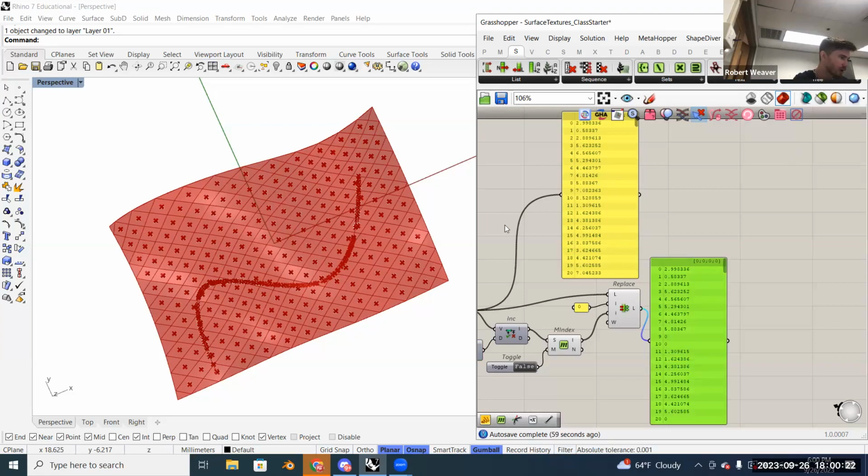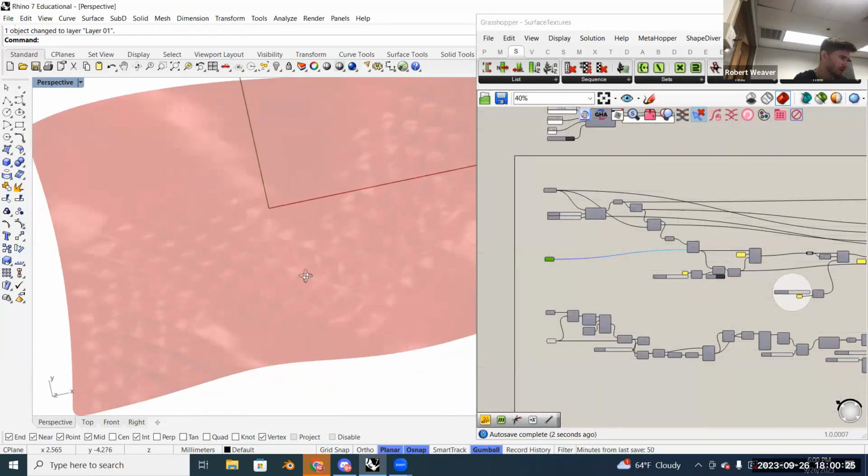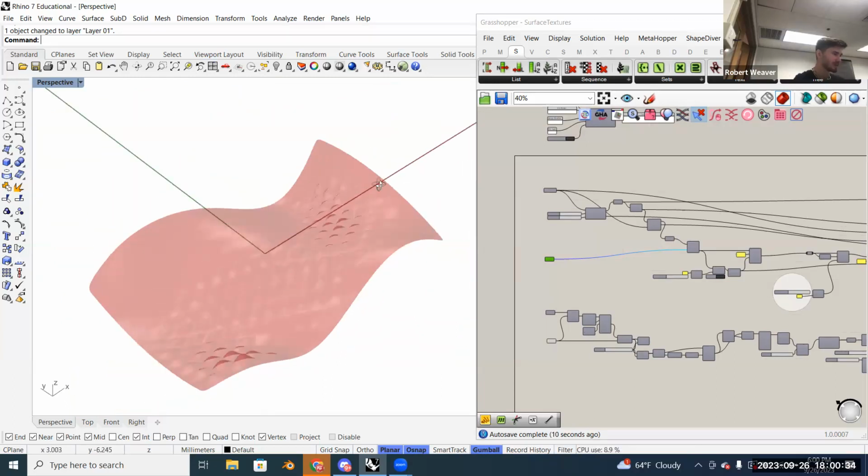But I can show real quick, again, back to this one. We can see that curve kind of manifested in the pattern. And as we get farther away, there's just nothing. Oh, I did not see this. Okay, this makes much more sense. This is what we'll be getting to.